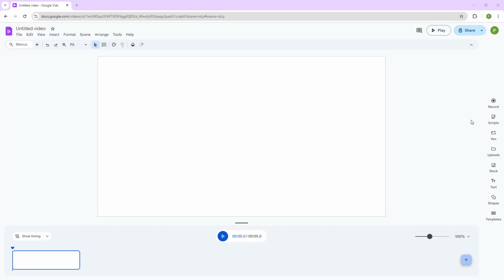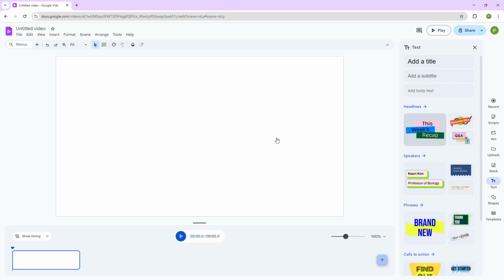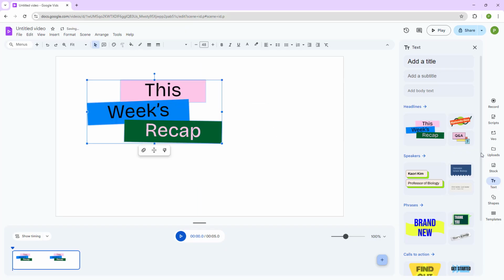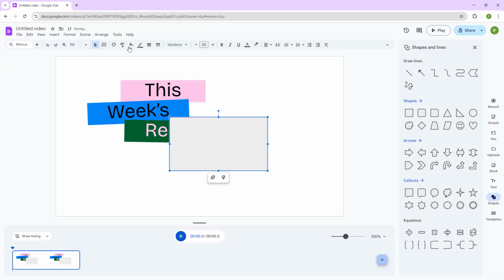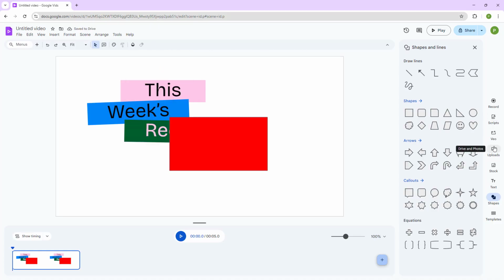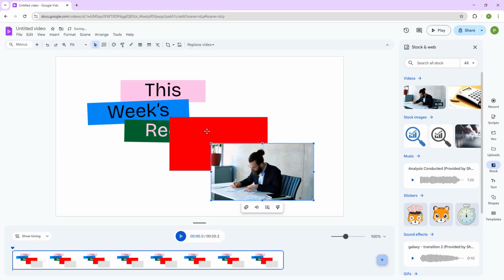So over here in your project, you may have a lot of items. Let's say, for example, you may have text right here, just like this. You may have, let's say, simple shapes right here, just like this. Let me just go ahead and add a color to this shape as well. And apart from that, you may have video and other content as well. Let's say, for example, you may have this, as you can see.